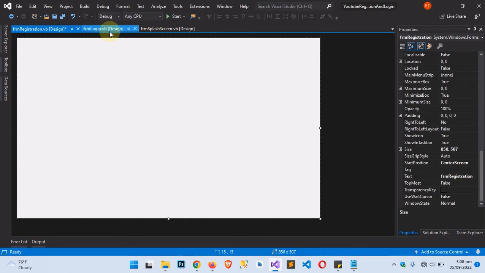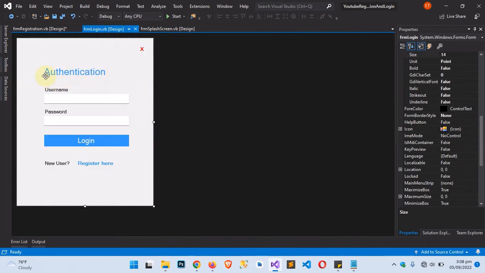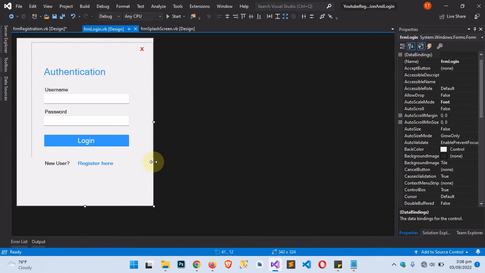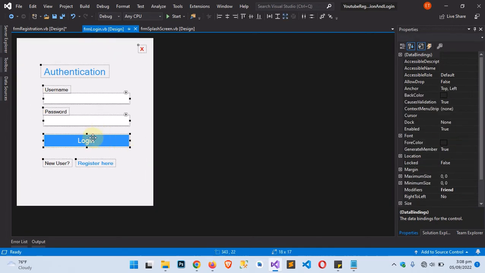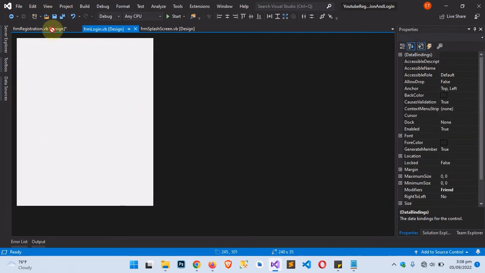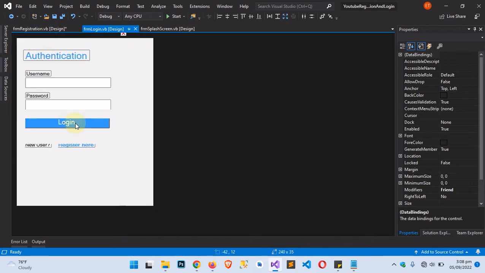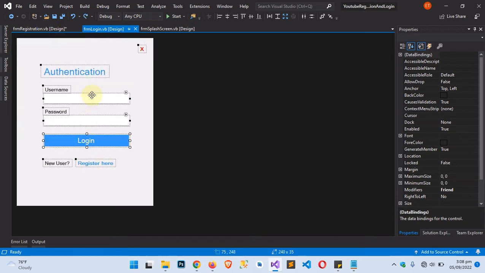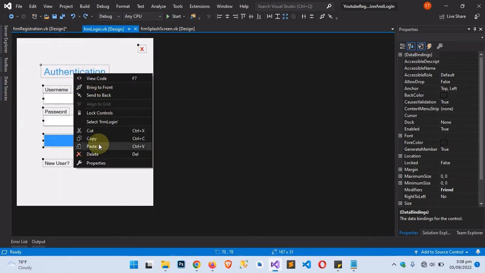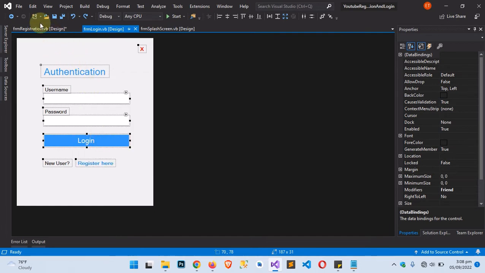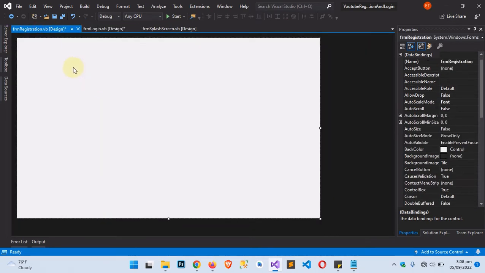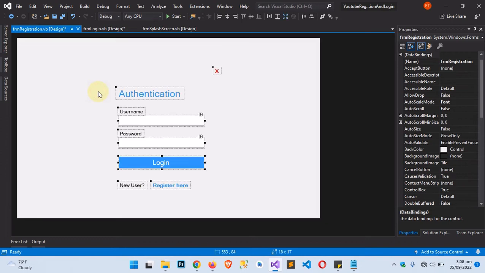Alright, so let's go back to the login form and then copy some of this, practically all of this, okay. So let me do it like so. Just right click on it, and then hit on copy, select the form, and then paste it.